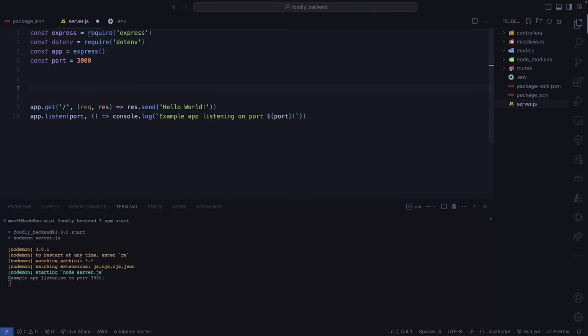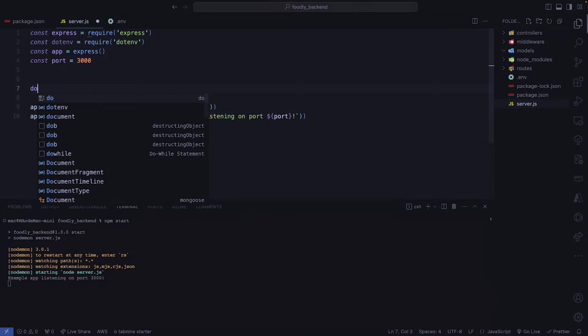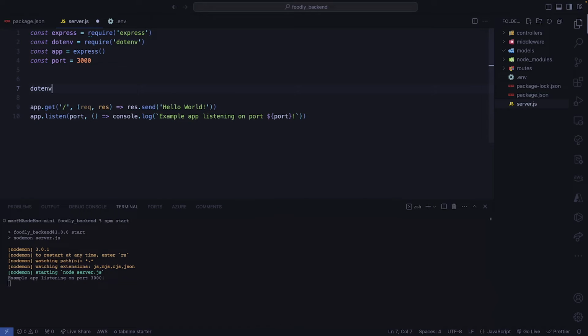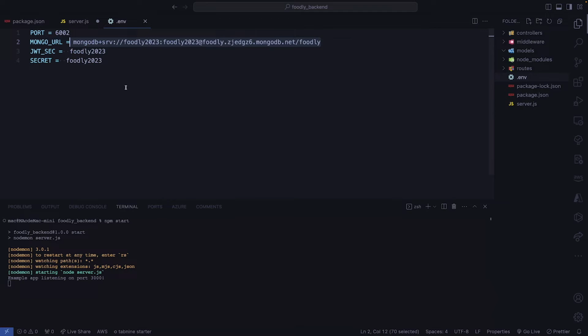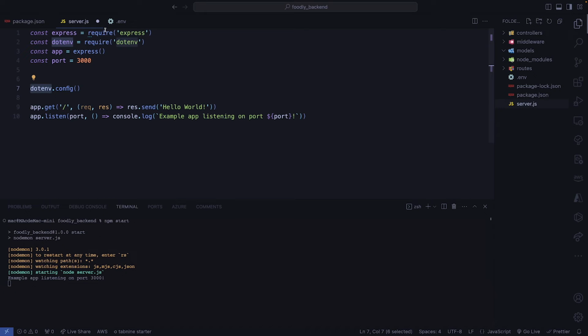So right at the bottom, we're going to initialize our .env. So right now we are good to go. We are able to use the variables that we have in this file in our application. Just for a test, what we're going to do is change this port, the port that we are running our application from, to the one that we have in our .env file. So here, let's leave this as 3000.